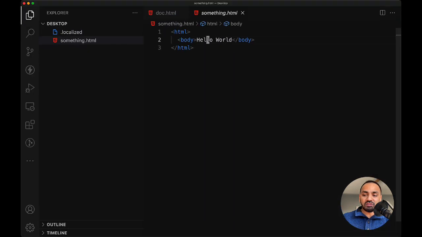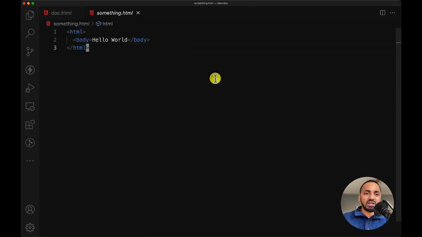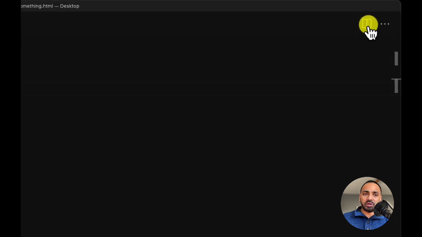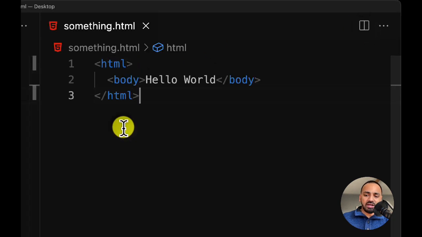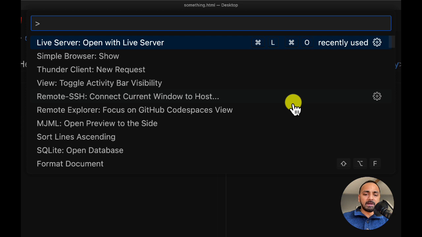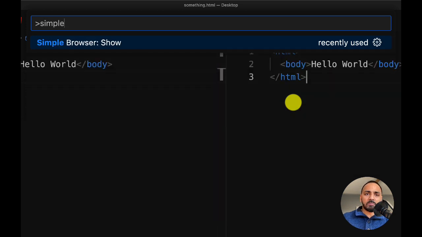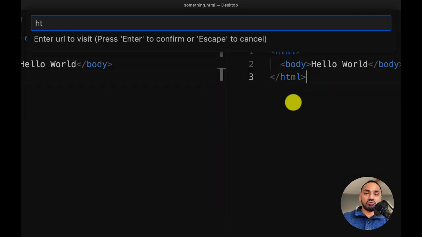And in order to see this, there are two ways to do that. Of course, it will open the browser for you, which it did for me on the other screen right now. That's one way. Or you can split the screen just like in Code Sandbox. And in order to do that, I'm going to hide my file explorer, and I will split my screen at the top right-hand corner. There's a split screen option. And do Command-Shift-P and open a simple browser, and that will ask me which address do you want to open. In this case, it will be http://localhost:5500.